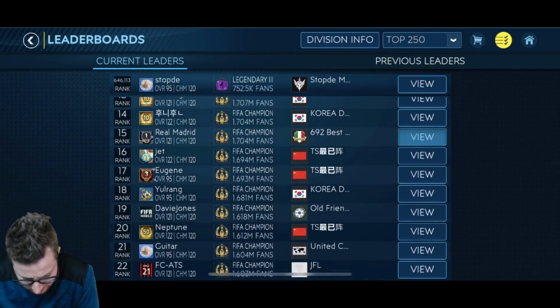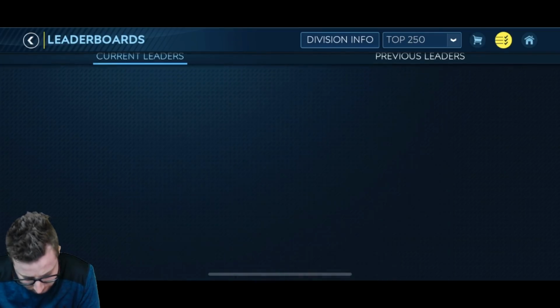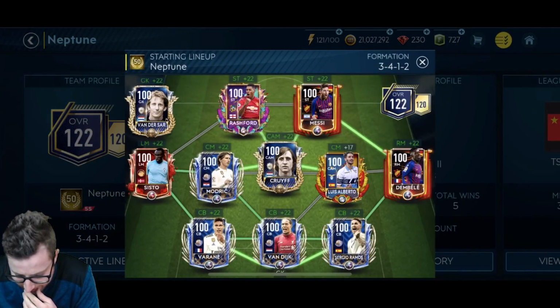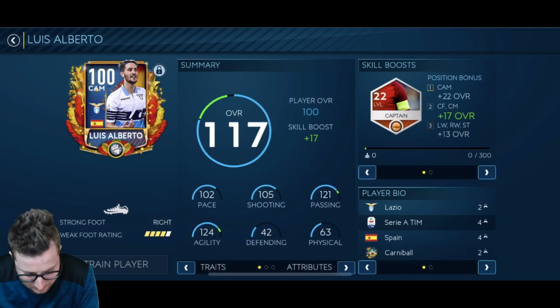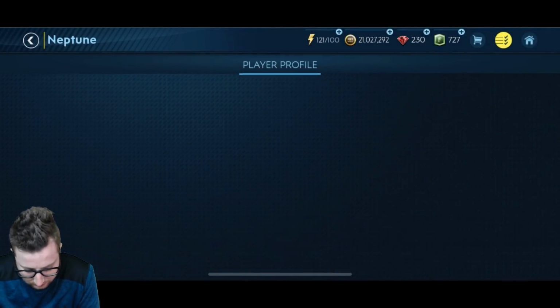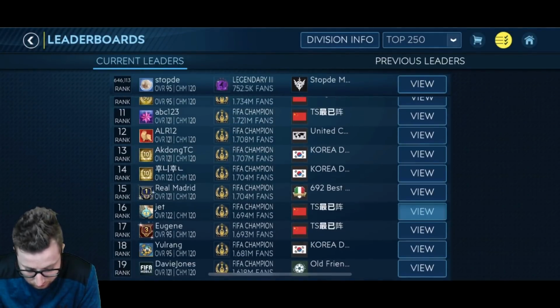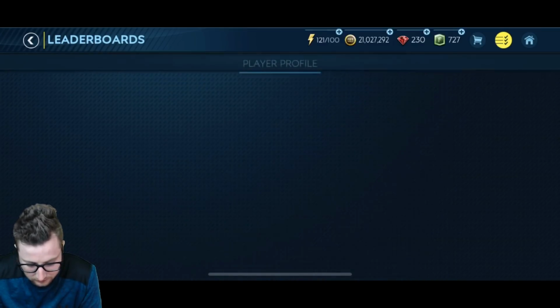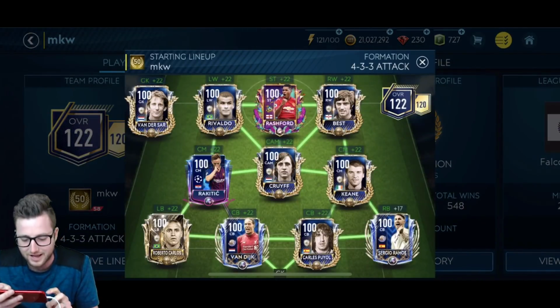Some 95s. Another one here, Neptune, also getting a 122. Is that an animated 100 overall? Ooh, an animated version of the 100 overall card there as well. So a lot of them using similar players in there. But there you go, 122 overalls in the game. 100 overalls, the first 100 overall cards in the game.